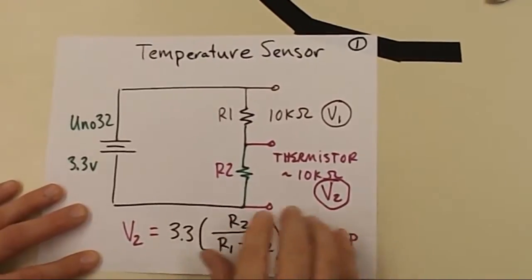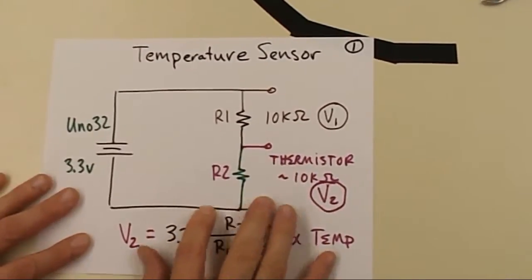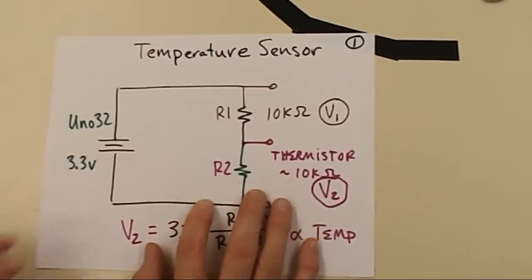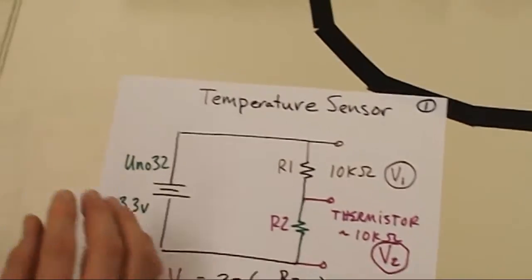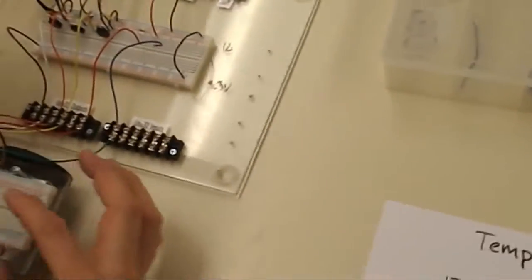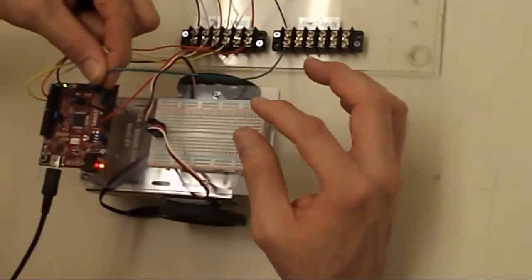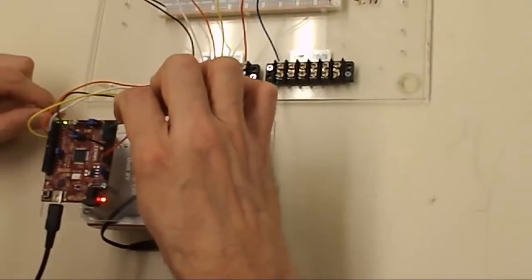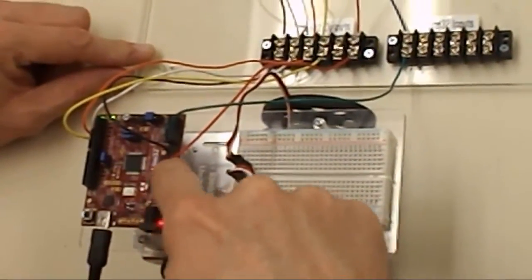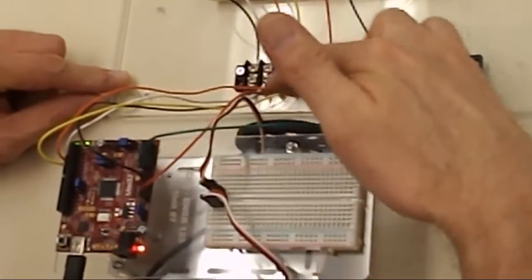So let's talk about that circuit, setting up this circuit right now. Most of it will be set up for you, but you should be familiar with it in case you need to troubleshoot it. Let's take a look at this. Again, an analog output is going to provide our signal, but first we have to power it. So we take the 3.3 volts off the UNO32 and it goes down onto the board and comes into a 10K resistor.